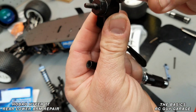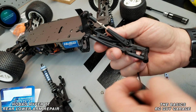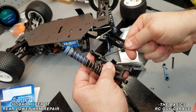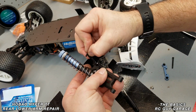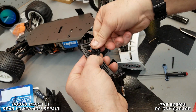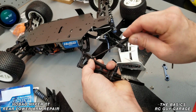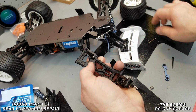We also want to check the play to see if there's any play. There is a very slight amount of rock, which is fine, but you just want to be able to have that free motion. So now lining this up between these two parts right here, we want to go ahead and remove the sway bar end link, which is a 2mm. Remove that link. Reinstall it into the new arm. Nice and free.